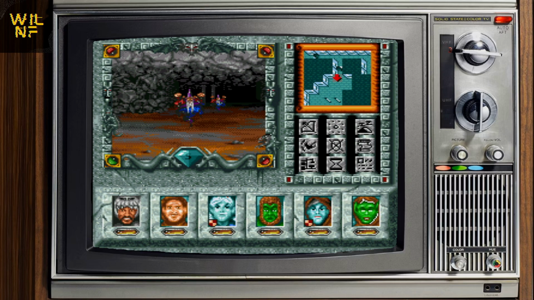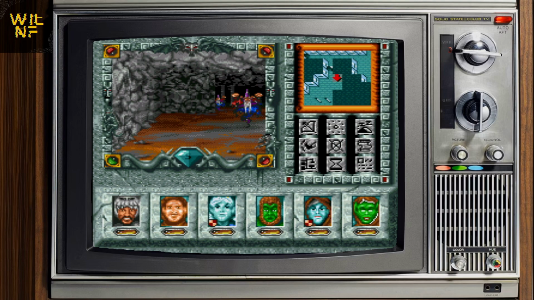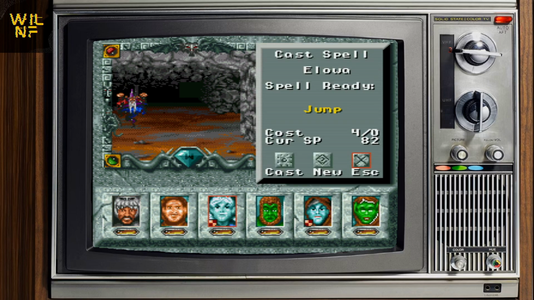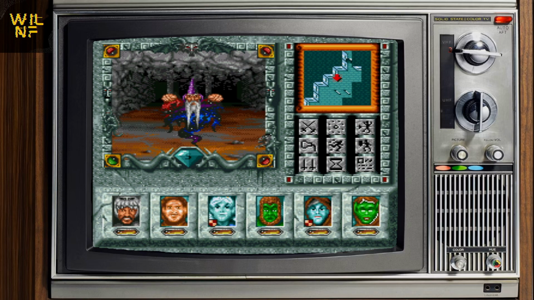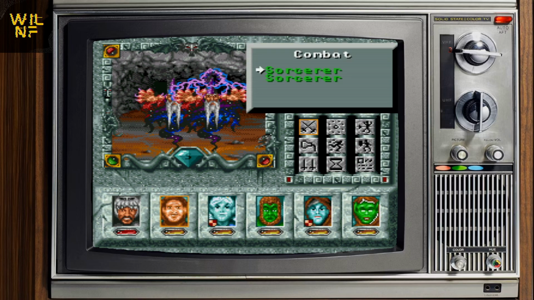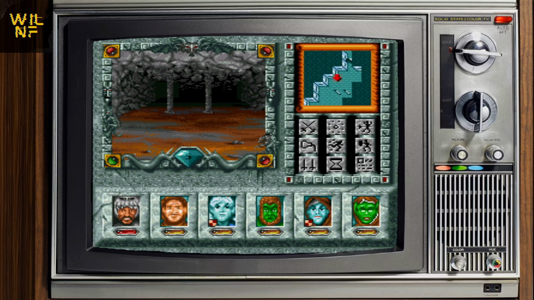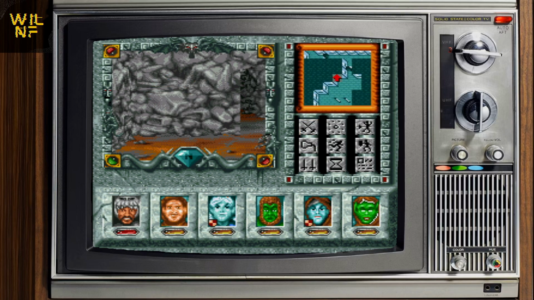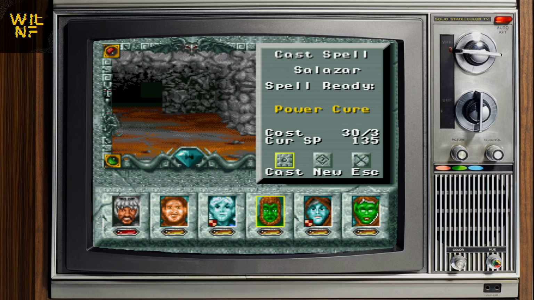Sorcerers. Come on. Hello? Oh. What? Whatever. They're ganging up on us. Probably gonna take like 3 direct attacks here. Come on, give us some items. That's what we want. Gold is nice too, but they're giving us a significant amount of gems, I think. Yeah, 100 gems each. That's decent. Alright, let's give you a power cure.